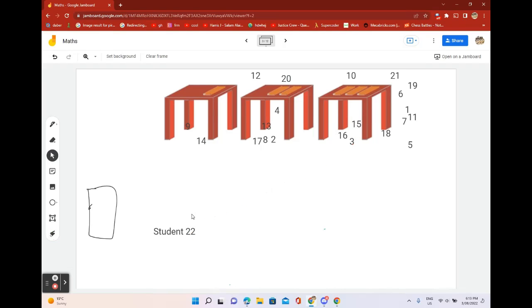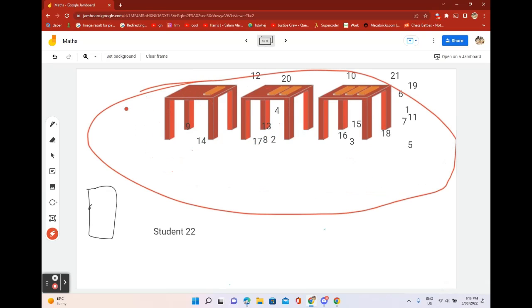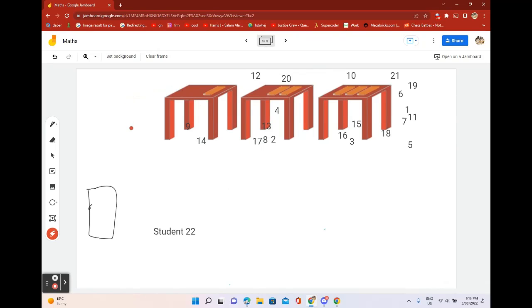Okay, so now student 22 enters the room. And let's take a break. Look at what we have conjured over here. Oh my god, that is crazy. That's a lot of people. That's 21 in total. But at this point, the questions have turned lots and lots harder. So let's walk through this one. Student 22 has to be a bit smart over here right now.